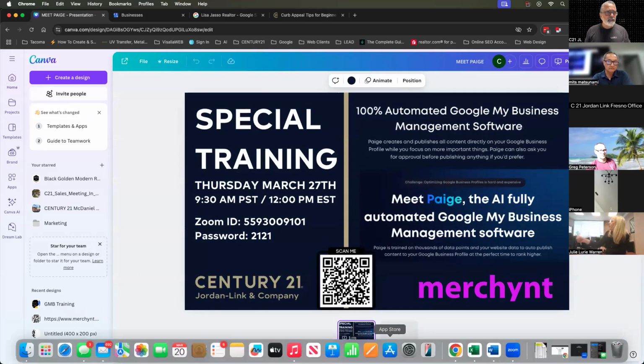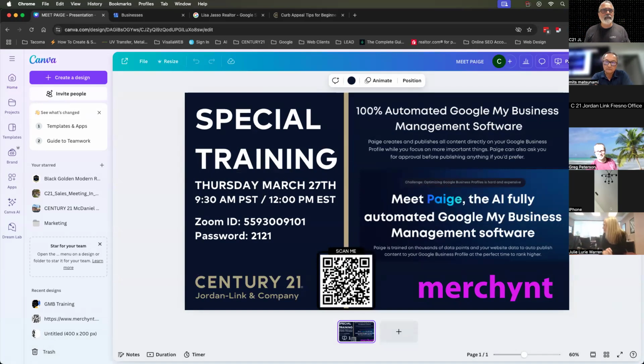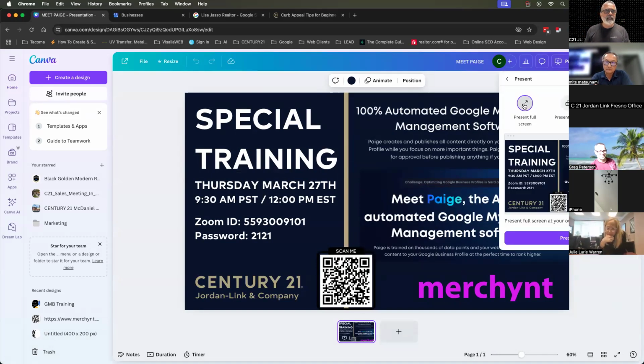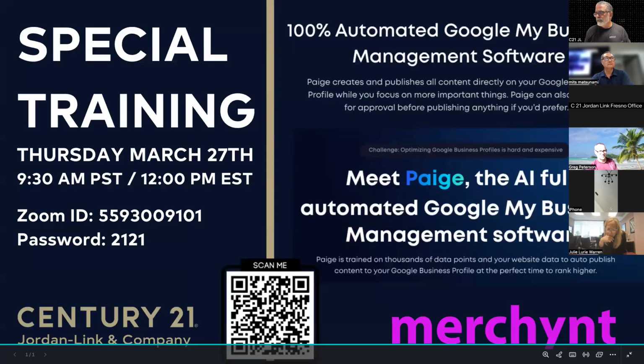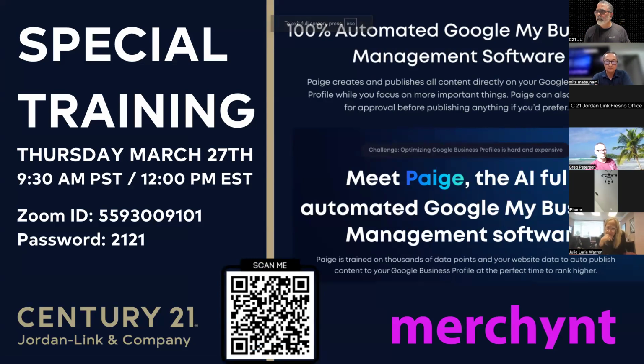So one thing I want to share real quick, for those of you that would like to, let me share. Okay, you guys still see my screen? Yep. Special training next week. So what I'm doing is I have a gentleman named Justin. Him and I have been working together for years. He started a company called Merchant out of Los Angeles, California. So he's real local to me.